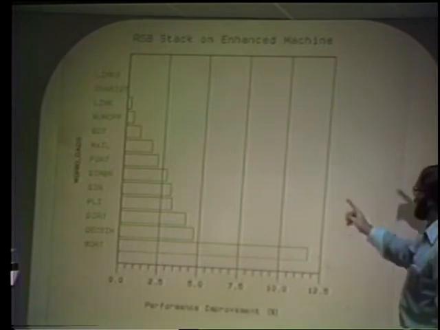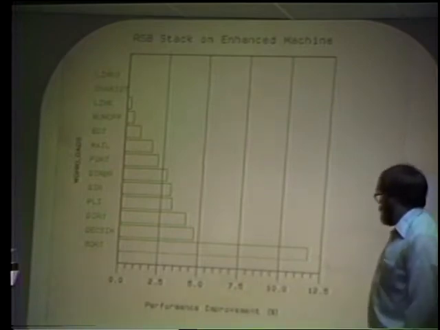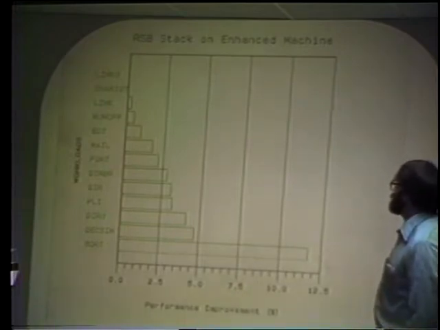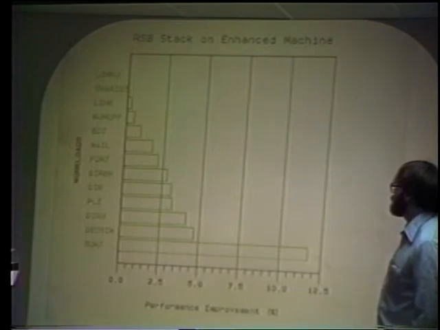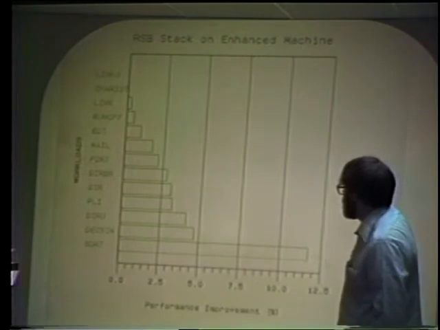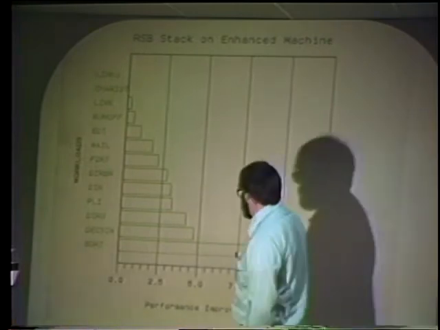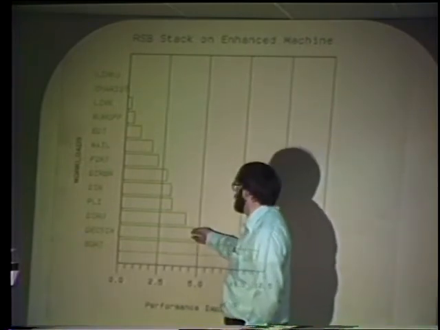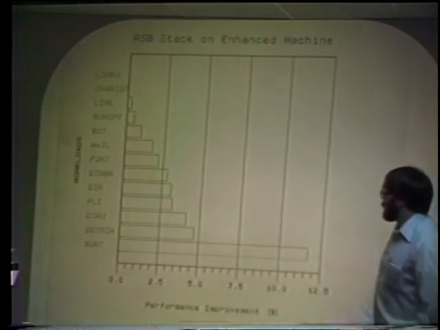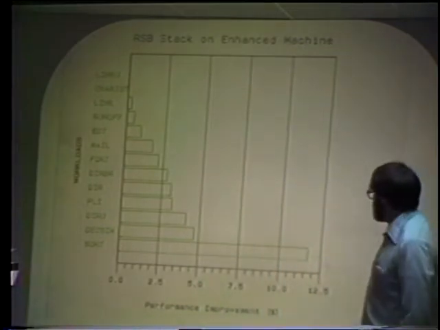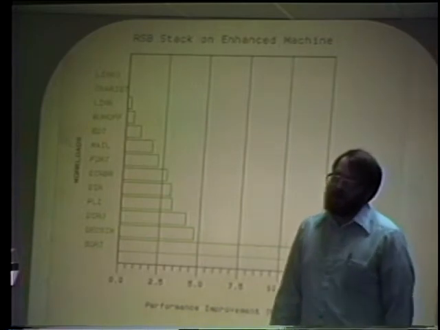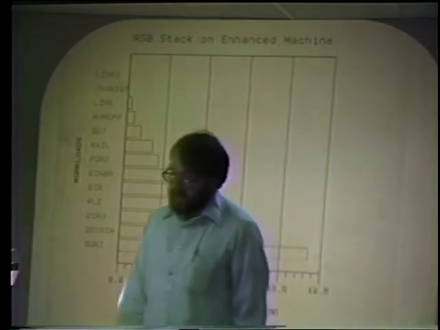But in any case, that improved performance of the enhanced machine, adding that on top of the enhanced machine, by not too much. It varied from about 0 to less than 5% for most of them, and then sort. As I said, the portion of sort turned out to be a few hundred instruction loop. It benefited quite a bit.